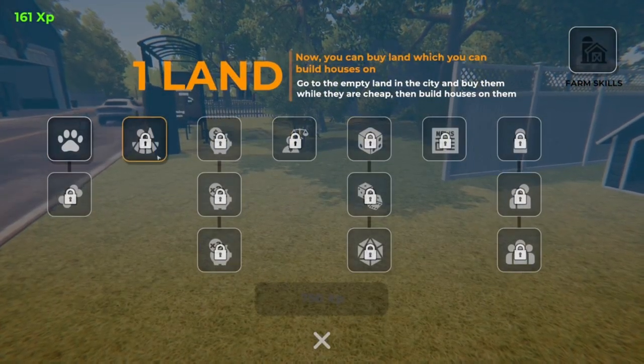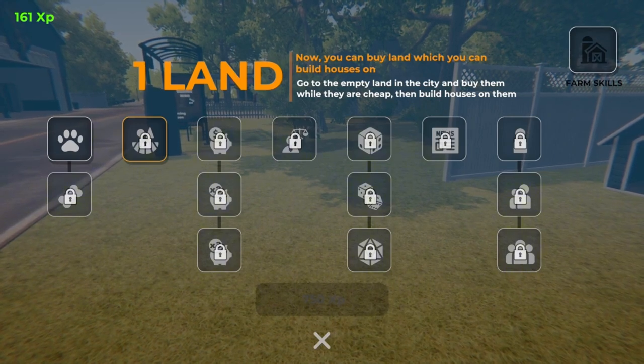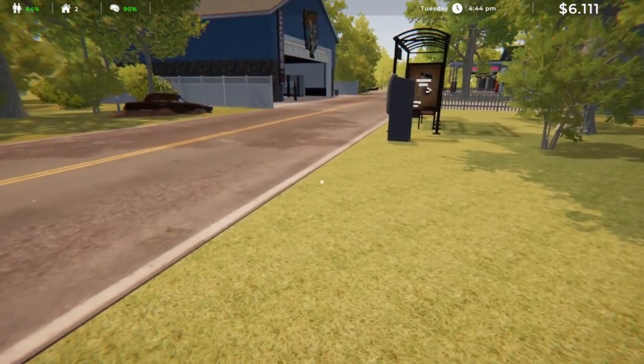You can now buy land, which you can build houses on. Go to the empty land in the city and buy them while they are cheap. Then build houses on them. Oh, that's actually kind of cool.